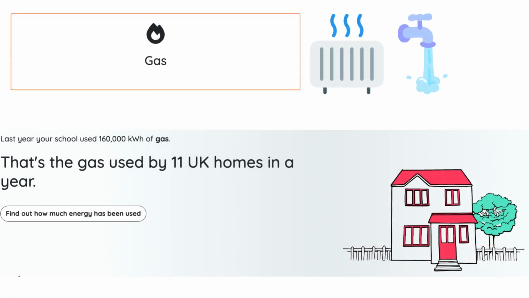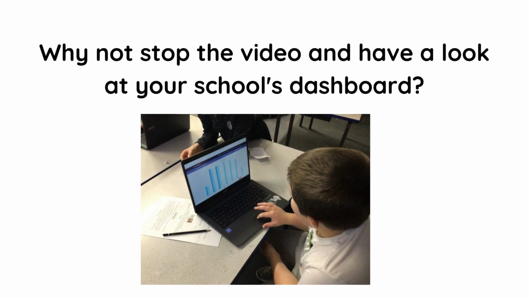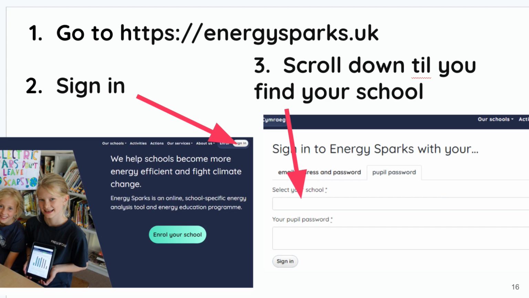Many schools use gas for heating and hot water. For these schools, we'll show comparisons of their gas use, and if you're a school with solar panels, we'll show you some illustrations that help you understand how much power your solar panels are generating. Why don't you stop the video here and have a look at your dashboard? What comparisons can you find?